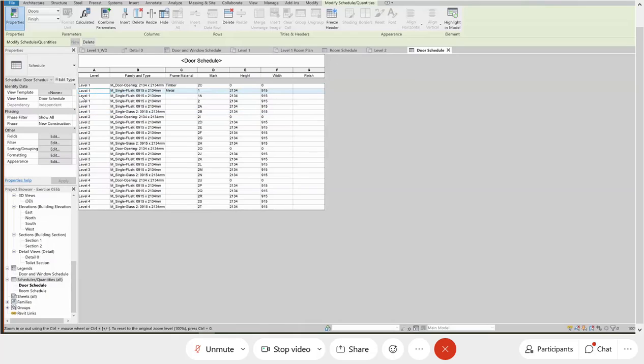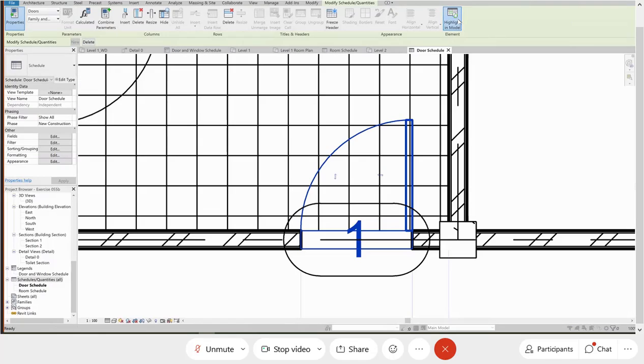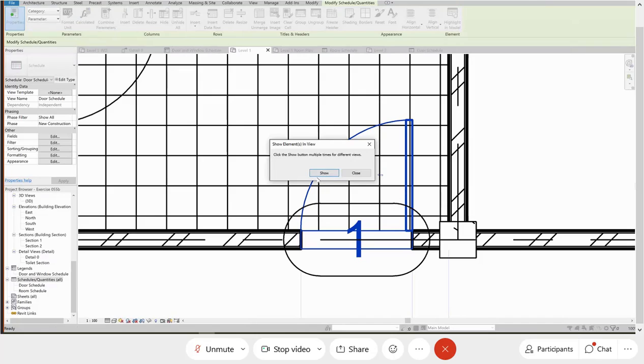For example, if you want to find out where this door is in the model, you just select that row and click highlight in model. It will show to you, this is the door.